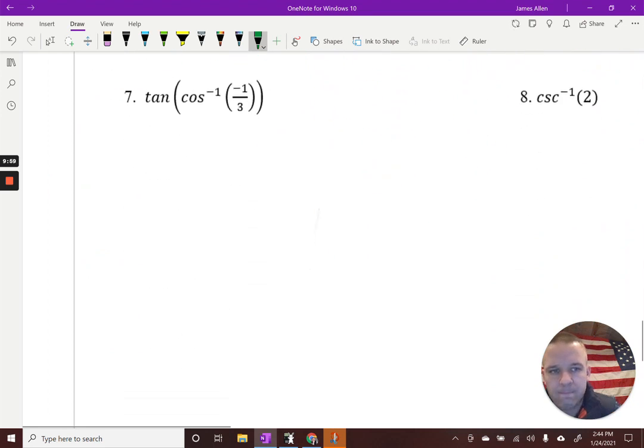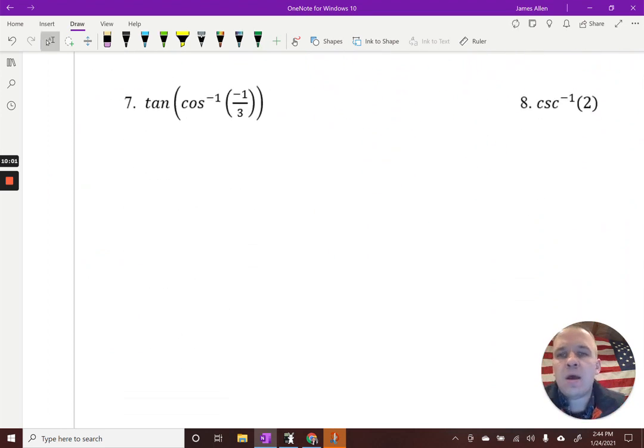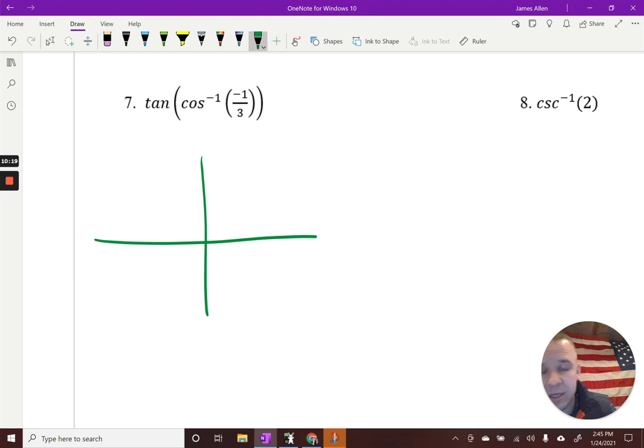Okay. So, last one, or last couple here. We've got tangent of inverse cosine of negative 1/3. Okay, so I love this because it's just the same number as the last one, except since it's inverse cosine, we're working inside out, right? Start with the inside. Cosine is negative over here. So I'm going to have negative 1 here, and I'm going to have 3 here, but I already know from the last problem, this is going to be 2 root 2, right?